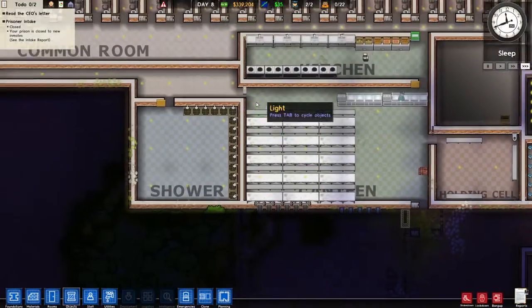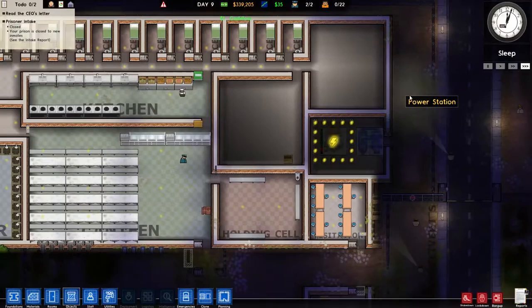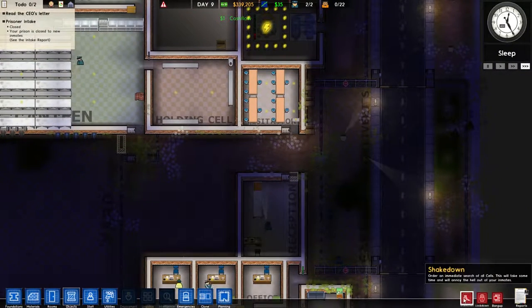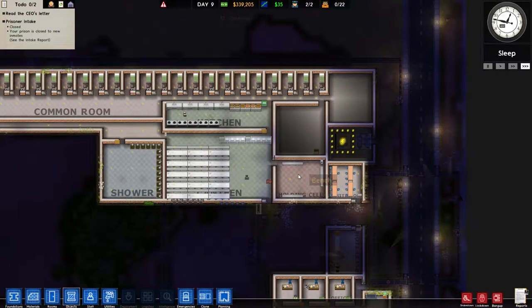And how are we doing on cleaning up the prison? Oh, the prison looks so good. Oh, yes. Oh, it's perfect. Okay, so I don't have enough guards. I don't have enough cooks. But you know what? In the next episode, we're going to bring some people in.